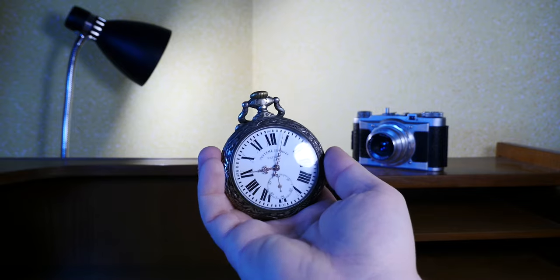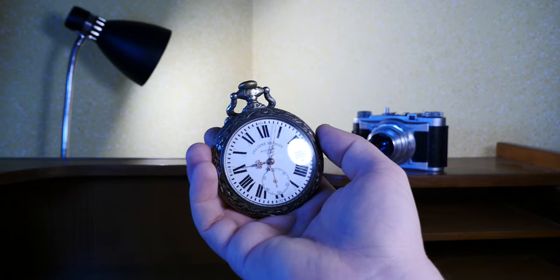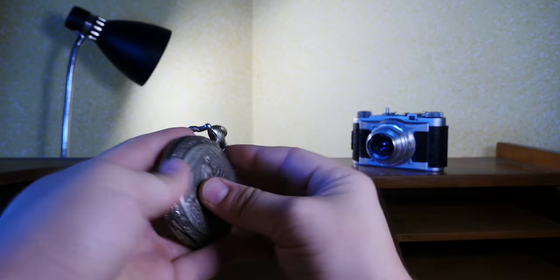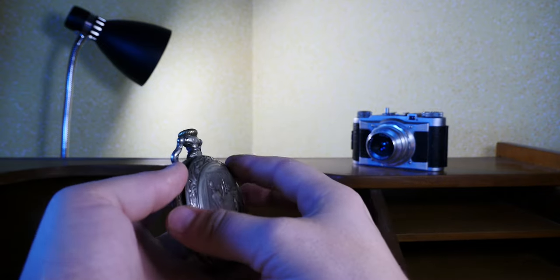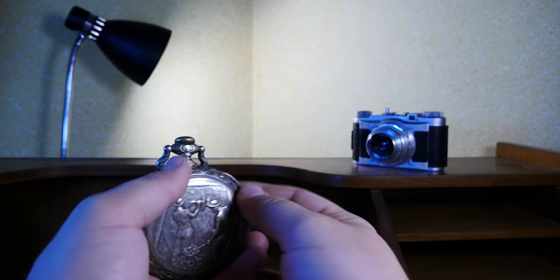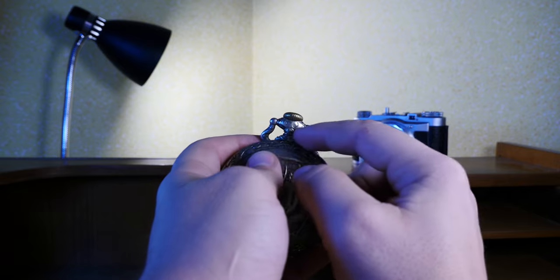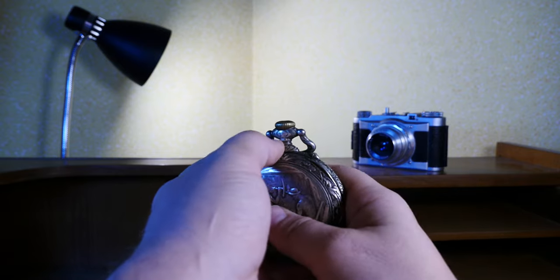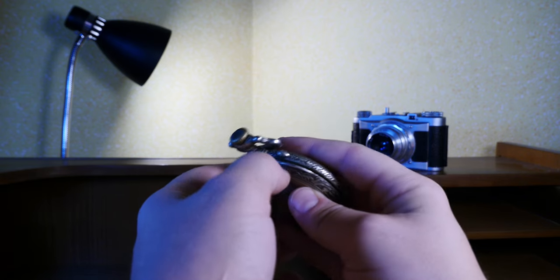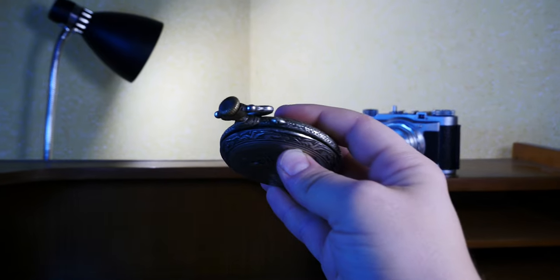I will try to wipe it with some rubbing alcohol and purchase some specific silver cleaning substances in the near future. The other aesthetic and functional defect I've found is the operation of the back lid. As you can plainly see, this is open. But if I attempt to close the mechanism lid and the outer bezel lid, it will be very difficult to open, as this lid secures itself beneath the crown bezel — this dome right here. The only option you have is to force it out, pry it out with a sharp metal tool, which subsequently damages the whole watch.